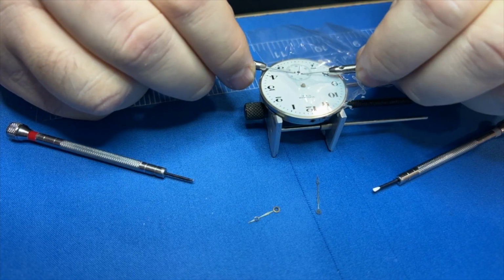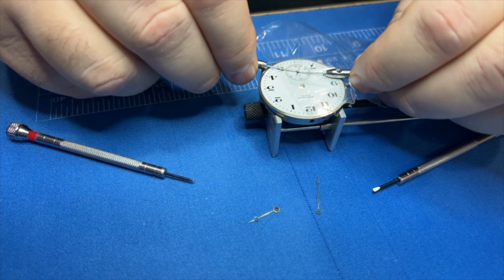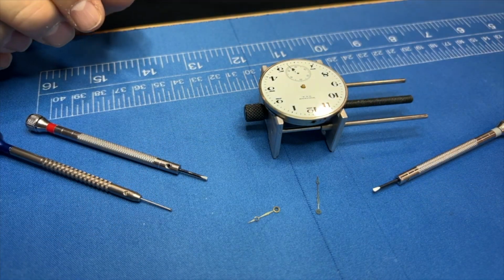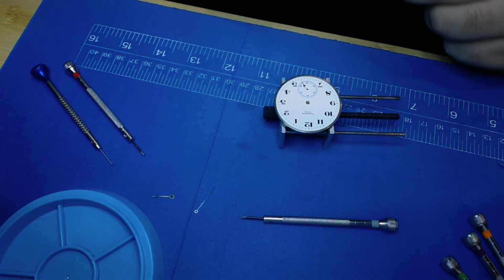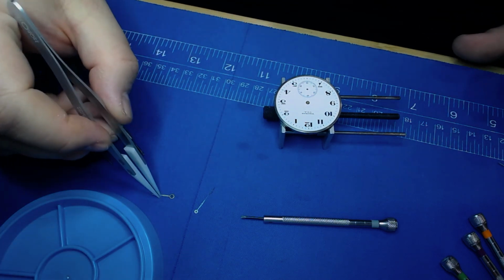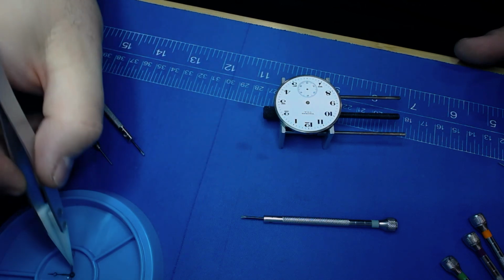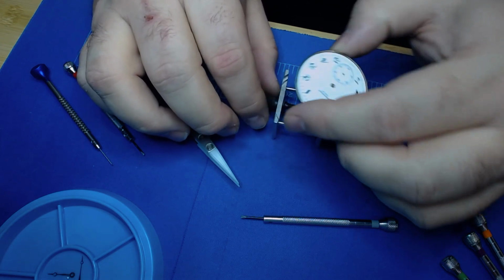What do you think? So we've got the hour and minute hand off, and I got some even smaller screwdrivers to remove the seconds hand, and that's come off as well. And we'll grab those with some little Delrin tweezers, which are good for parts like hands. They're really not precise enough to work with a lot of the smaller components of a watch, but they are nice for the hands and they don't damage them, and it's all good stuff.